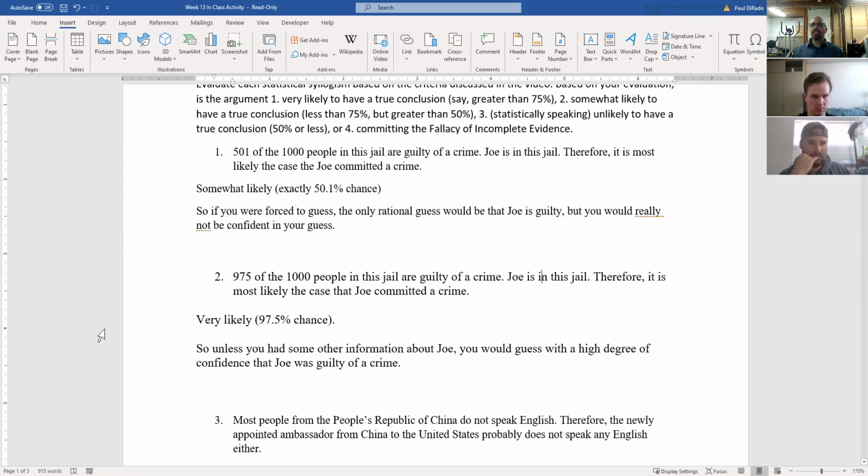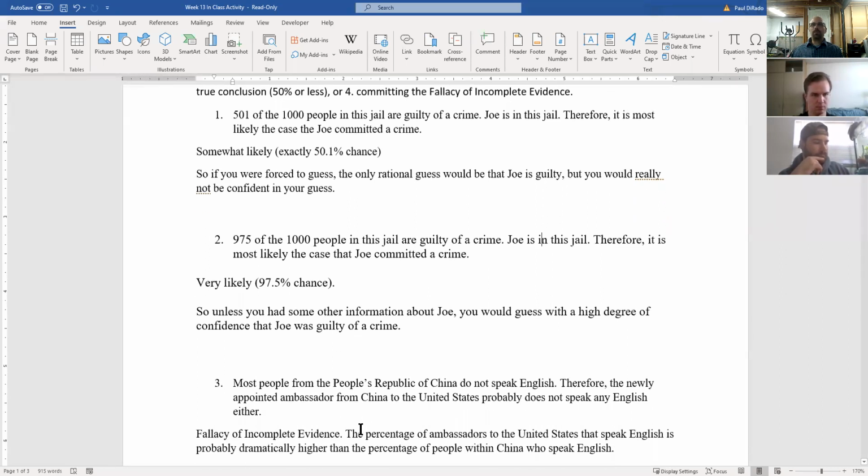All right. My hope is that with this one, something seems wrong. My hope is that your sense is like, again, maybe you might not have ever put it in these terms that we're putting in today, but if you had heard this argument, you probably would suspect that something was a little bit off with it. Again, this isn't brand new things that you've never done before that I'm teaching you, right? The goal is just to get a little bit more precise about the way you reason all the time, right? This argument is committing the fallacy of incomplete evidence. We know something about the ambassador from China to the United States besides the fact that he's a person in the People's Republic of China.